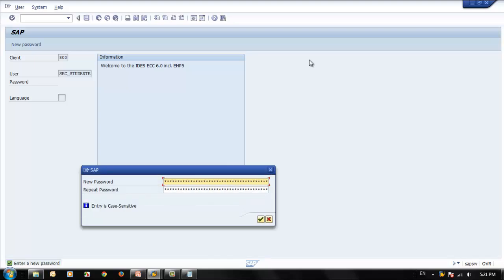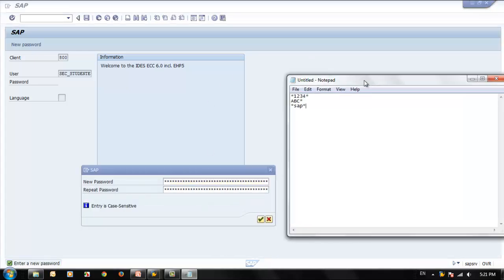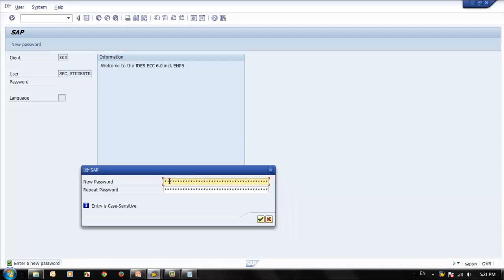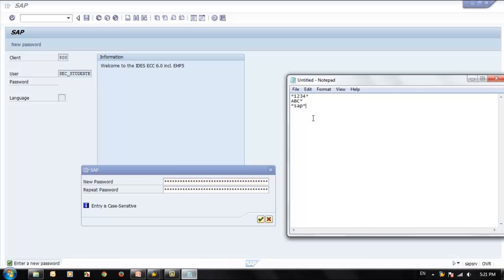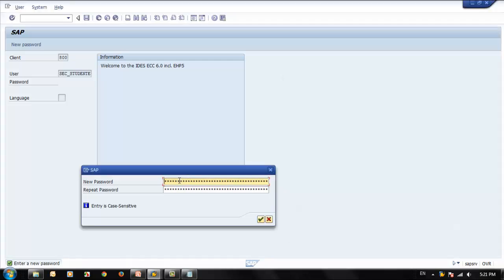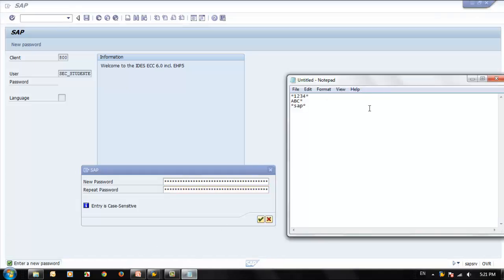Now I am trying to select a password which is something from our exception list. Let's say I wanted to try with 1 2 3 4. So I am going to type in a password SECT 1 2 3 4. Our password is SECT 1 2 3 4.